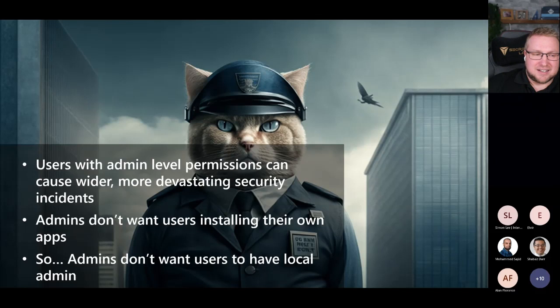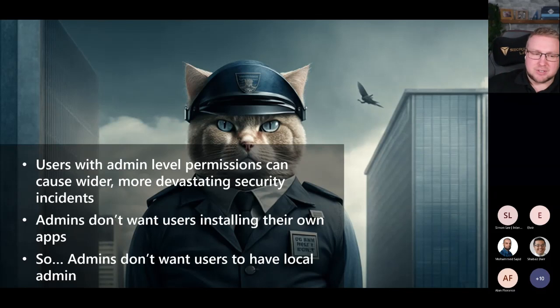They know that users with admin level permissions cause wider, more devastating security incidents on average. And admins don't generally want users installing their own apps on their computers. They want to control that. That's why they've invested in something like Intune or an MDM. And so admins don't want users to have local admin.